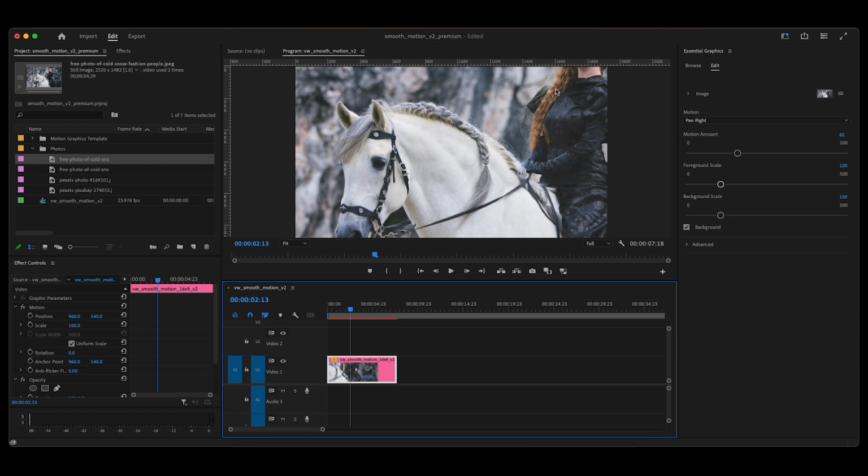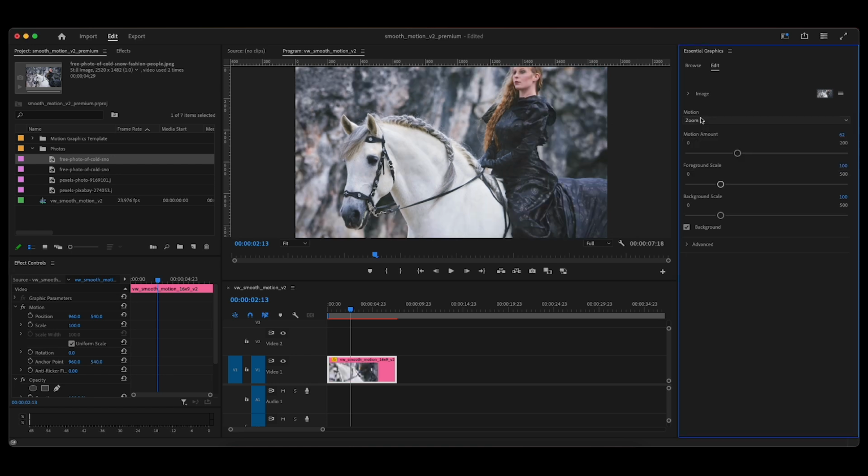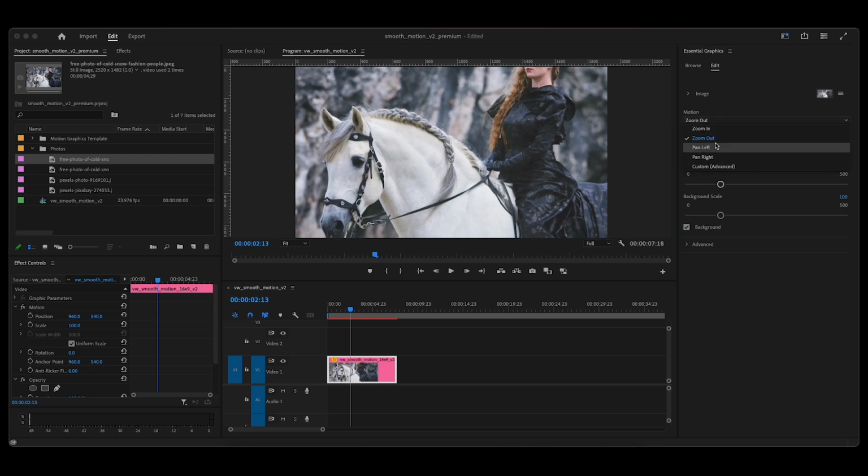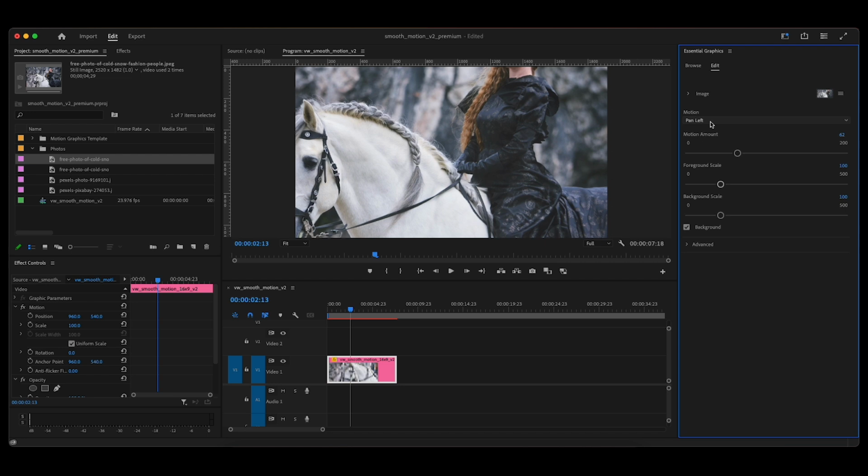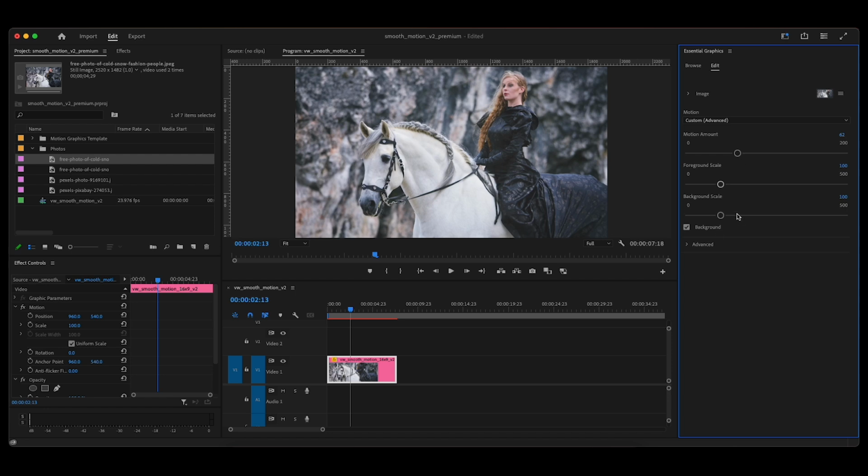Now you will see that her head's cut off. The reason for that is simple. These presets are very, very rudimentary. So zoom in is just zooming into the center point. Zoom out, zooming out from the center point. Pan left and right, they're basically centering the images, adjusted so that the image doesn't ever go off screen, but it doesn't give you that granular control to pan onto a specific part of the picture, for example, such as her face. If you want to change that, this is one of the new features of this version 2.